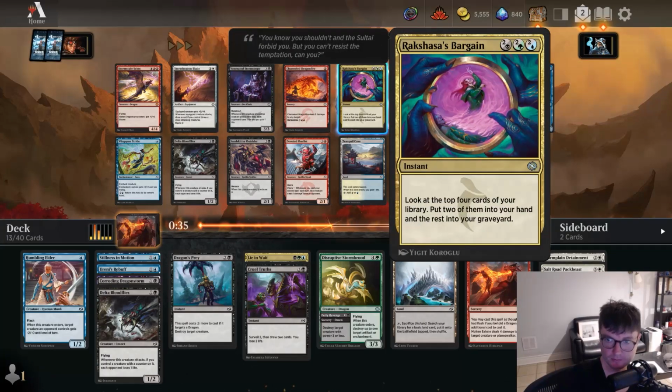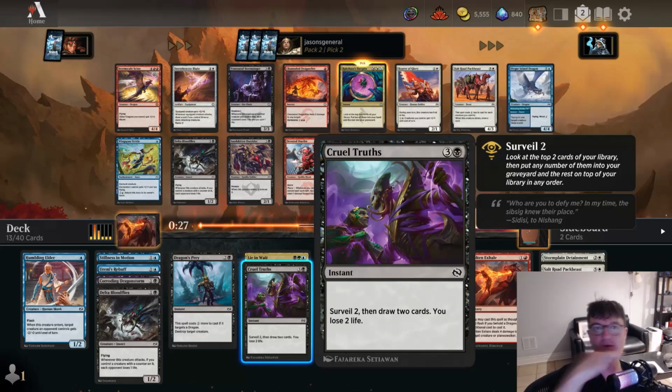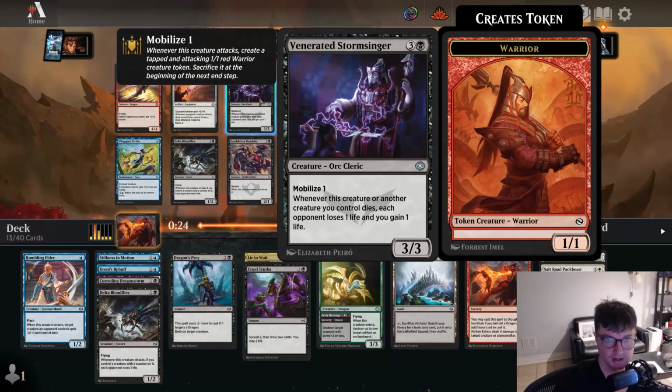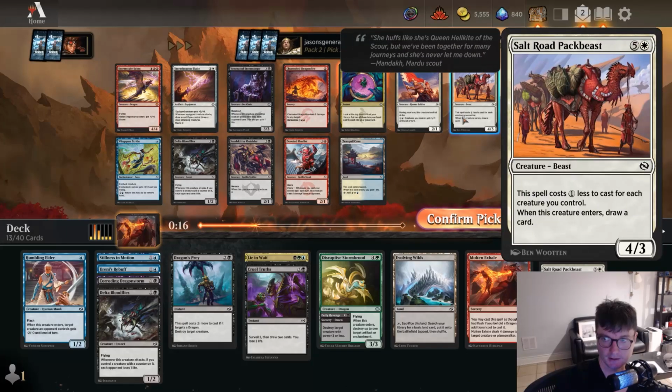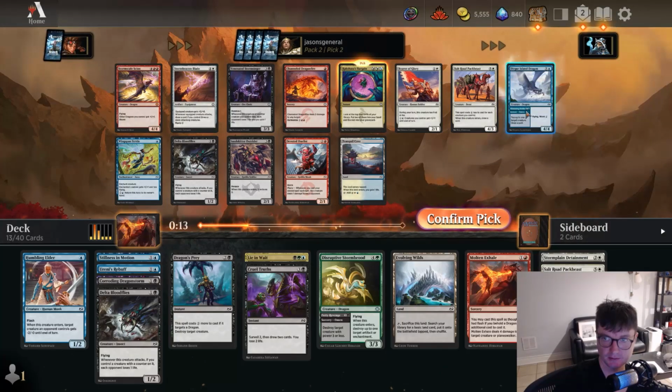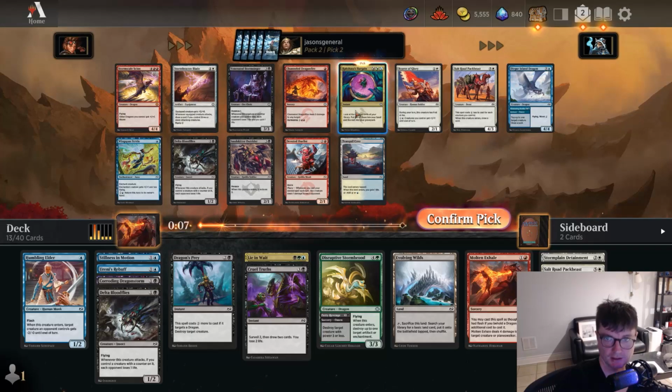Look at the top 4 cards of your library, put one of them in your hand and the rest into your graveyard. We have another dragonfly. Whenever this creature or another creature you control dies, each opponent loses 1 life and you gain 1 life. It's for like an aristocrat style deck. There's a dragonfire. Another pack beast. This guy's probably decent. Dirt Island. Maybe I'll just take this.